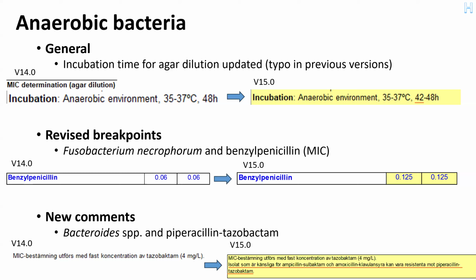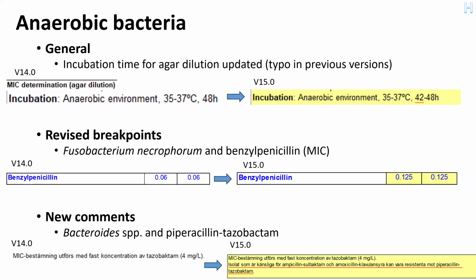And the MIC breakpoint for Fusobacterium necrophorum and benzylpenicillin was changed a little bit from 0.06 to 0.125.